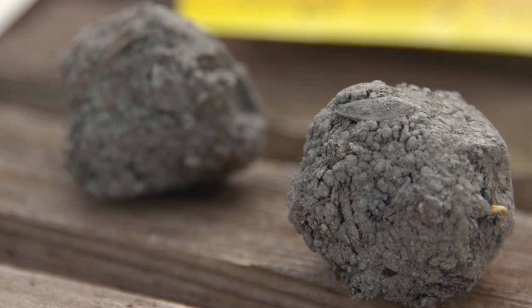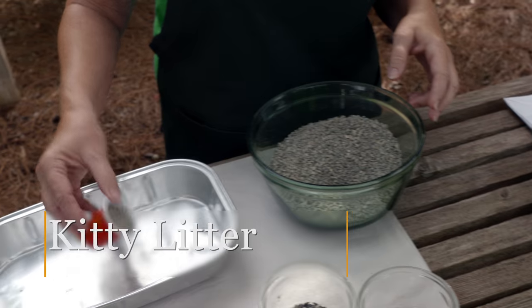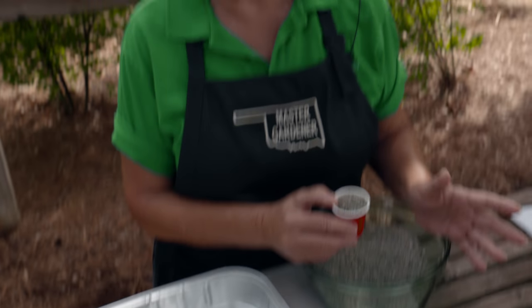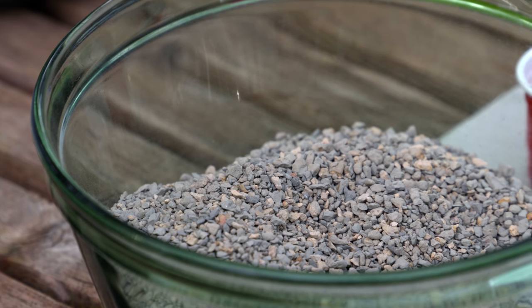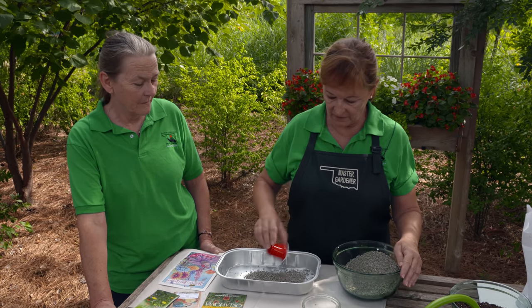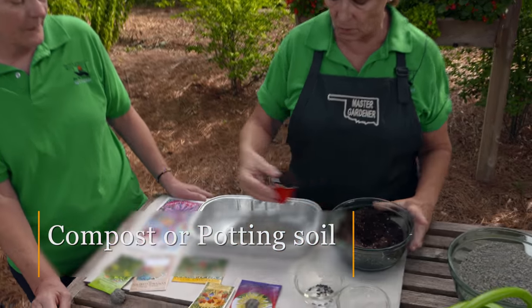We use clay to protect them, so you need a mixture of clay. We are using kitty litter, which is a cheap way of having clay. You can also use artist clay or potter's clay, but that's pretty expensive. You can also dig up the clay that Oklahoma is famous for in your backyard — clay is clay — but that can have a lot of weed seeds in it, so we prefer not to. This recipe will make 10 or 12 golf-ball-sized seed bombs: about three to five scoops of kitty litter and one scoop of compost or good potting soil.